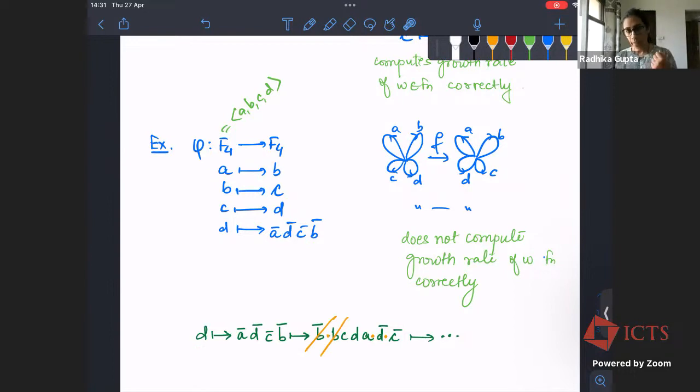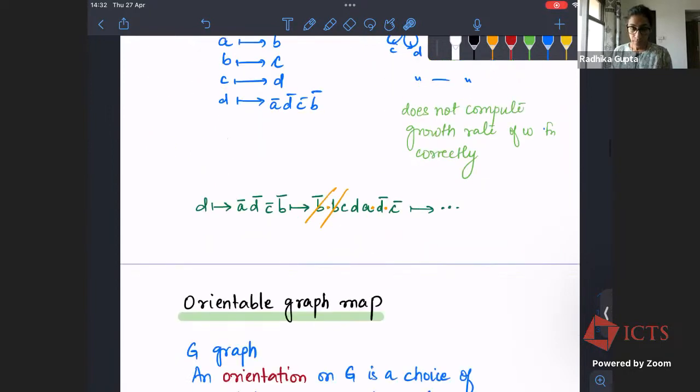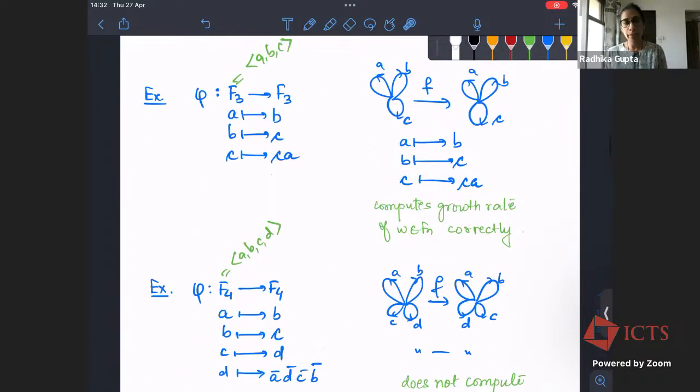In the free group setting, if I'm counting the word length, I'm only going to count this much. But if I was doing the matrix business, I would end up counting these two as well, because when I do the matrix stuff, I have no way of keeping track of cancellations. So this graph map representative is in a way not good, because the matrix coming from this graph map is not going to give me the right growth rate. Some graph map representatives are good, some are bad. The good ones are called train tracks.